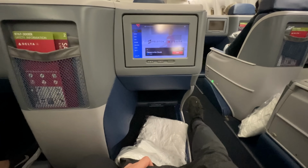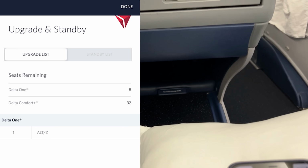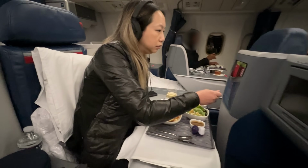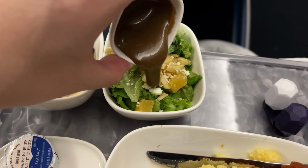One of the reasons I like Delta is because they actually upgrade people from coast to coast flights, even if you don't use a certificate. So if they have space, they'll upgrade you. With American Airlines and United, you have to use instruments. With Delta, you can use an upgrade certificate, an RUC, a regional upgrade certificate, but you don't need to use one. It only puts you up higher on the list.